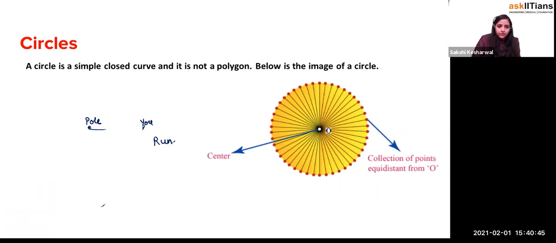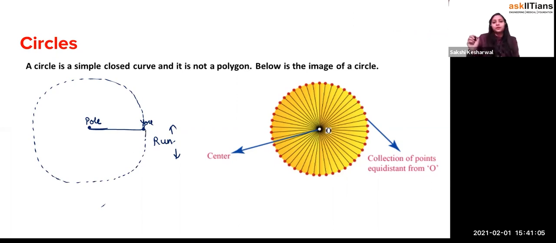Yeah, it's you, and this is fixed. I said that you run. You run in this direction, or you run in this direction. In which direction do you feel like? So if you're going to run, this will be your figure. I made a good figure. This is not a perfect circle because I made it freehand with a pen, right? This is the path that you will be tracing, the path in which you move.